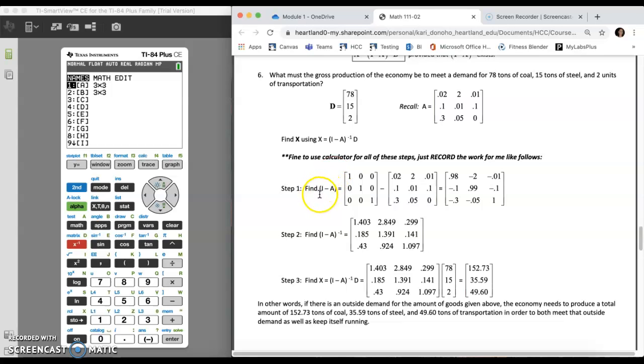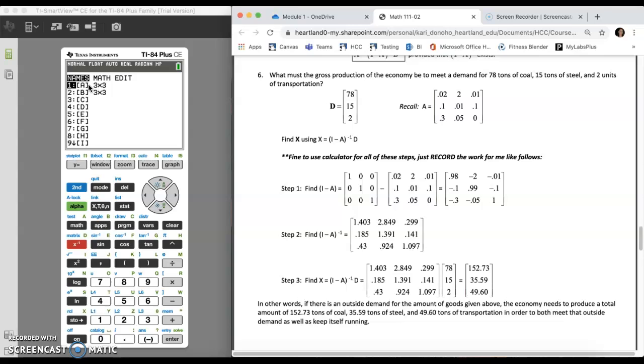So these are the 3 steps that are required to do this equation. The first thing you need to do is find I minus A. Recall that I for a 3 by 3 is the ones on the diagonal and the zeros everywhere else. This is our A matrix and we need to subtract those. I've already got the answer written over here. I know you can probably do this one by hand. You can take 1 minus 0.02 and 0 minus 2 and 0 minus 0.01. That's not hard, so you can certainly do this by hand if you want to and get to these values. But you're going to need a calculator to do some of these later steps anyway, so I'm just going to go right to it.